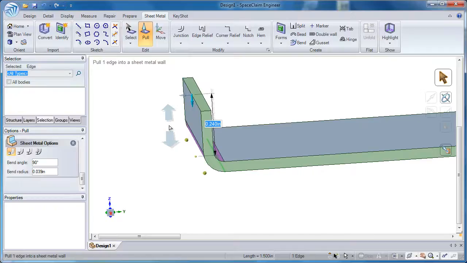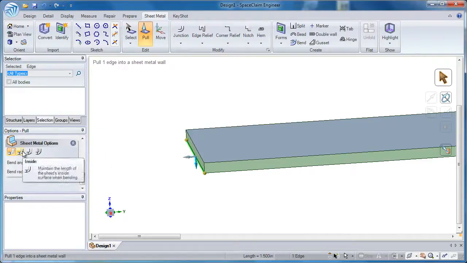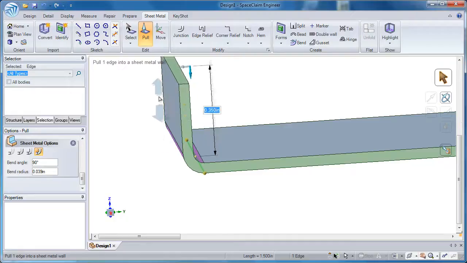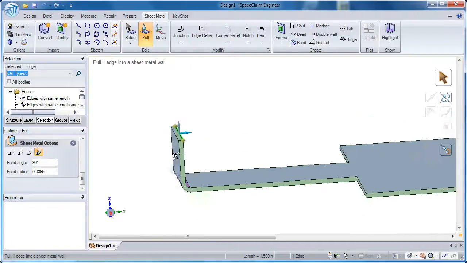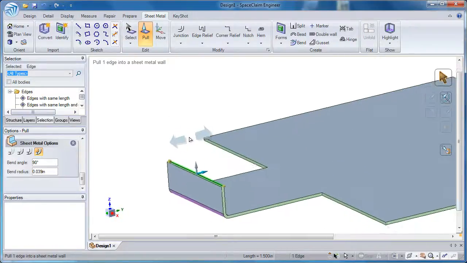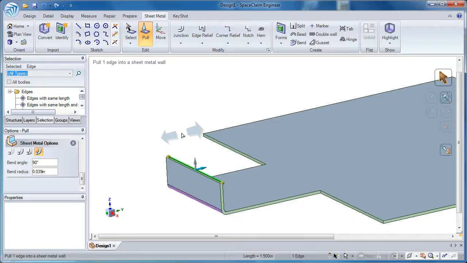If you don't want that default behavior, you can always force the system to make that edge to the inside or the outside, regardless of the edge you select. Or you can have an offset flange where the edge and the bend all fall entirely outside of the edge you selected. So that's the different type of edge behavior when creating a flange. And so I've created one flange right there.